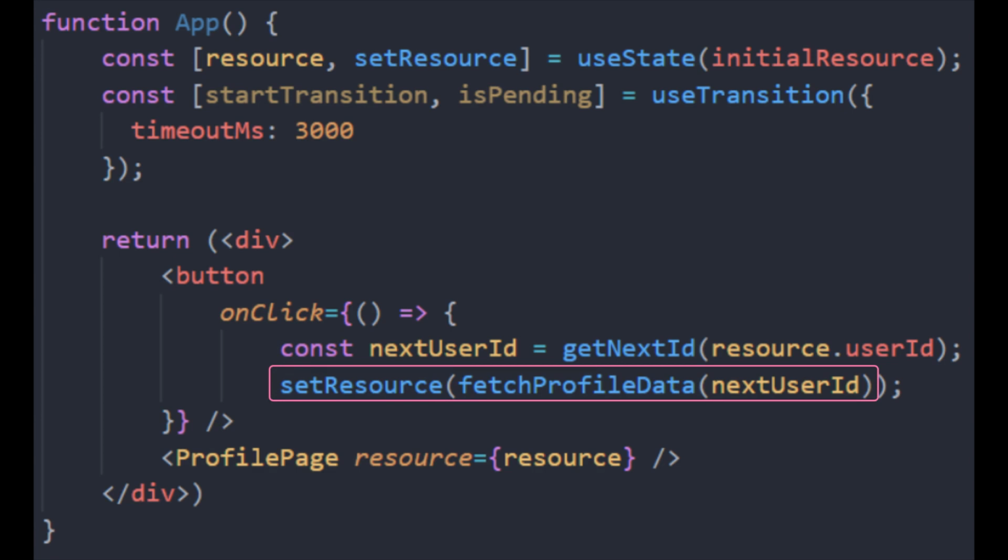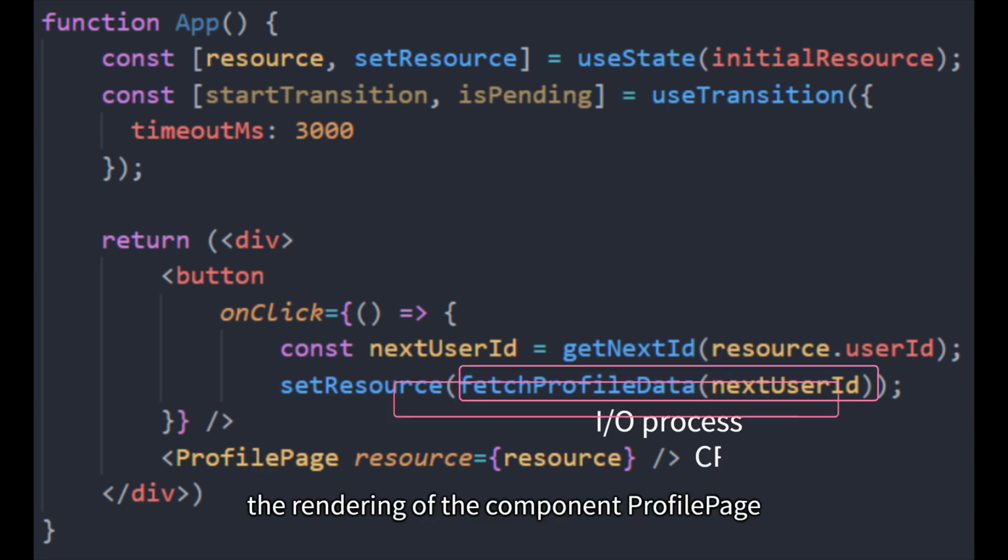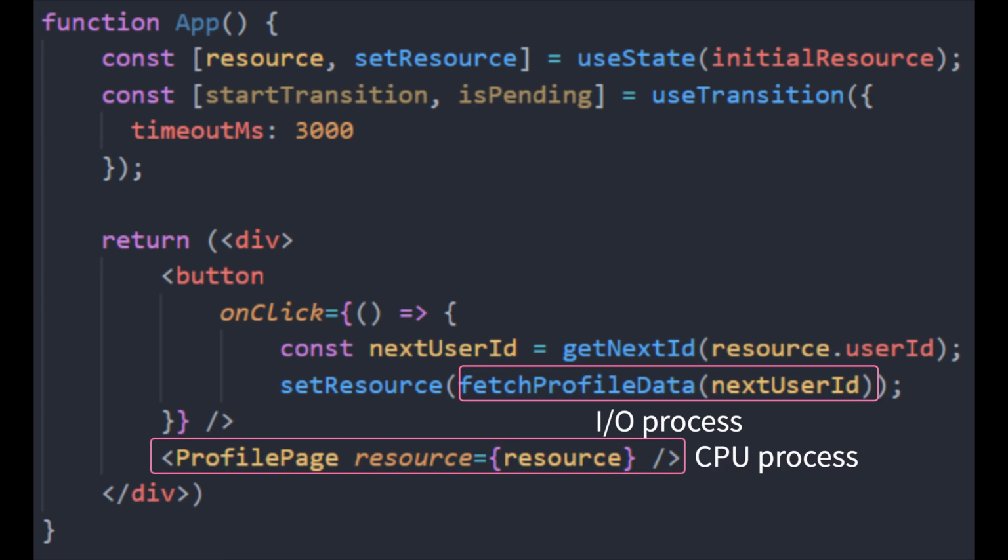Here, although the page is not refreshed during the I/O process, the page waiting to be loaded is avoided. However, the rendering of the ProfilePage component consumes a lot of CPU time. Therefore, the users will need to wait a while when the component is rendered.